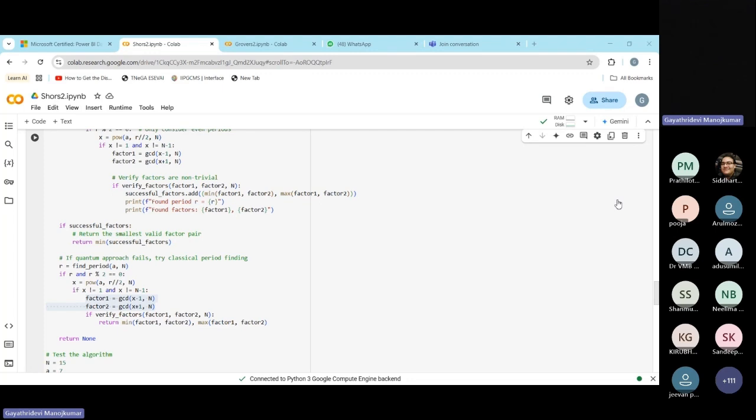Sir, in Grover's they will be working with qubits, right? For example, we are achieving the superposition. That is, we are finding the complex probability amplitudes that can be achieved with the help of superposition. That is 2 to the power of n, for example, if I take 4, it will be considered a 4 qubit system that can store 16 complex probability amplitudes. What is the meaning of that?